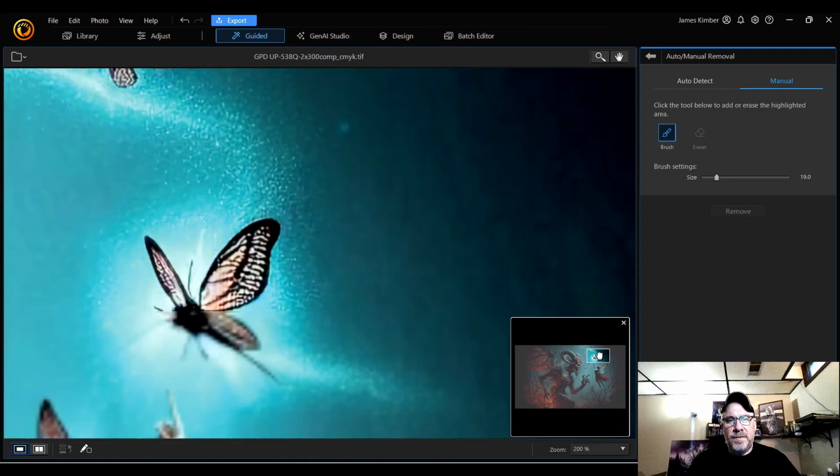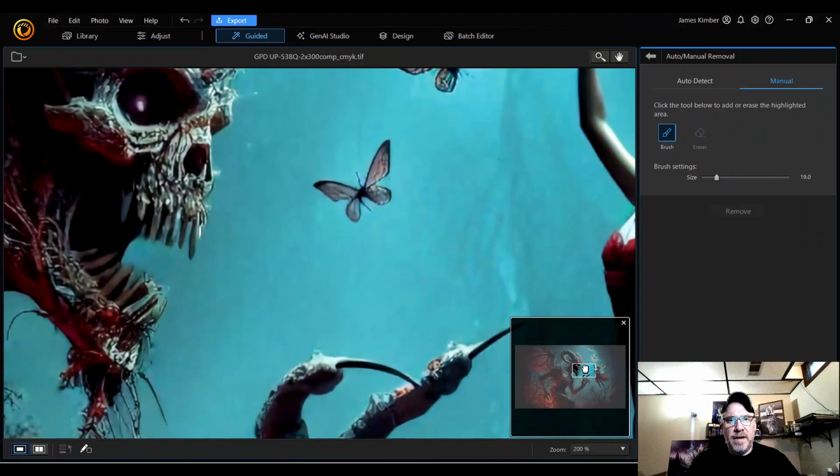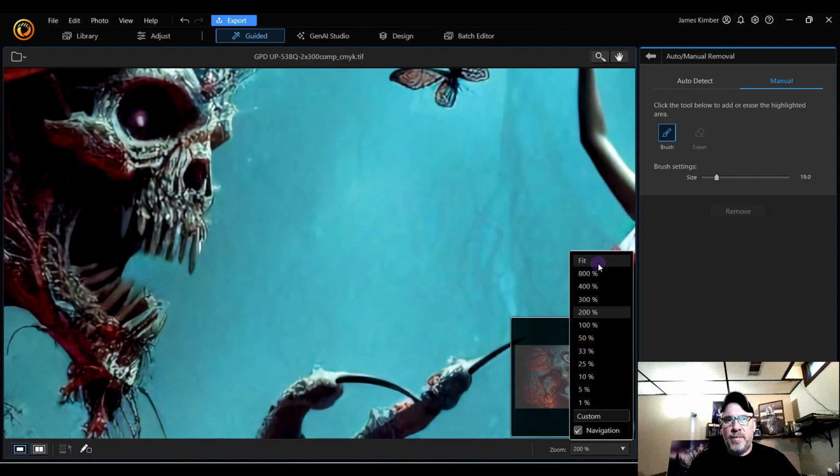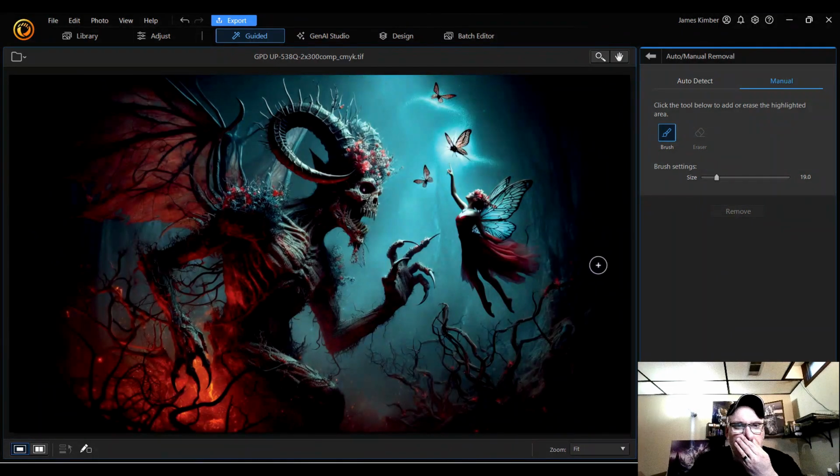And those 3 butterflies are pretty good, but this guy's kind of blurry and kind of misshapen, so I think I'm going to take him out. And we'll see what we get there. And then, ooh, that did really nicely. Back out here, take a look at it. See if there's anything else that's standing out at me, like, hey, I got to move that, or, hey, I got to get rid of that. I don't really think there is.